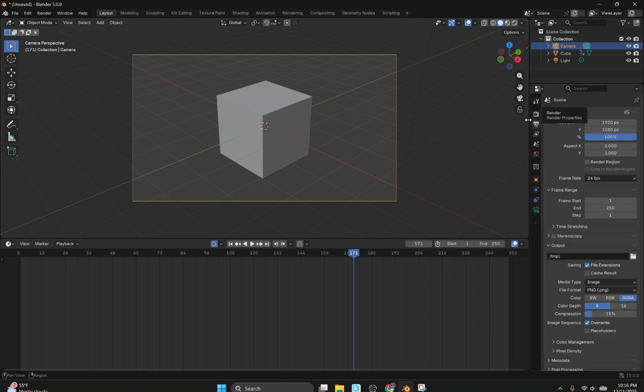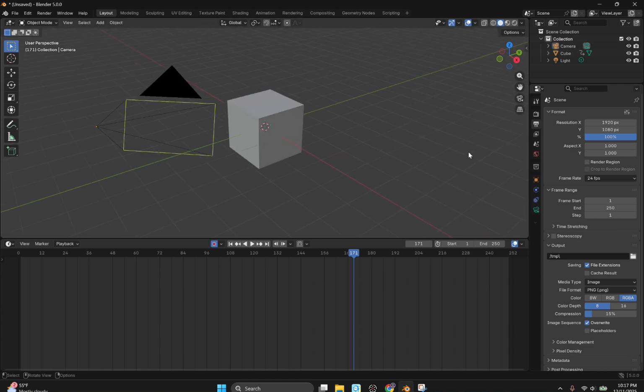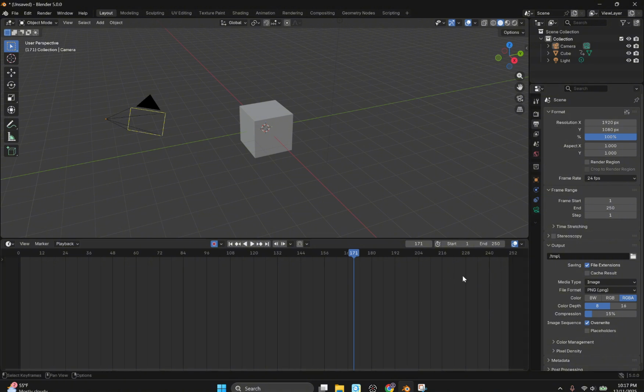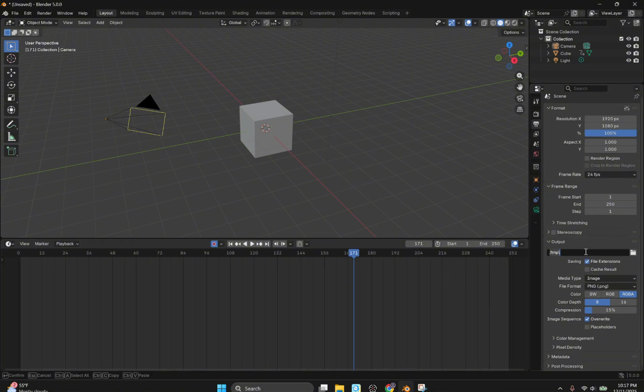First, go to output, but we need to get out of camera first. You need to go to output, which is right here. And you will name it whatever you like. Make sure it's an image, PNG. I've already done this once, which I'll show you what to do next when we actually make it into animation.